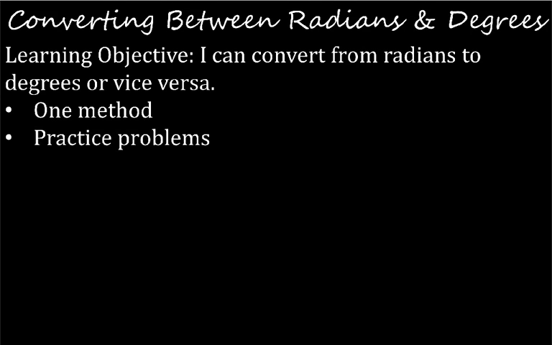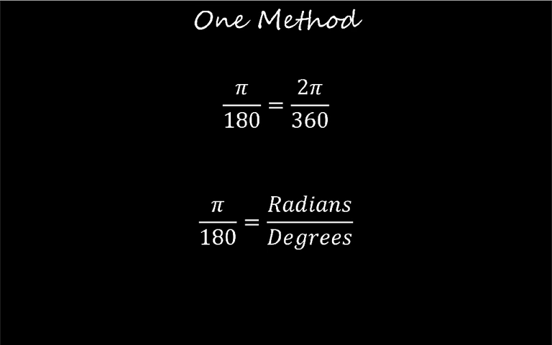All right, when we are converting between radians and degrees, there is one simple method that I recommend you use, and I'm going to show that during this video. And hopefully you'll be able to do that at the end of the video as well. I think you will. So the single method we're going to use is setting up a proportion right here.